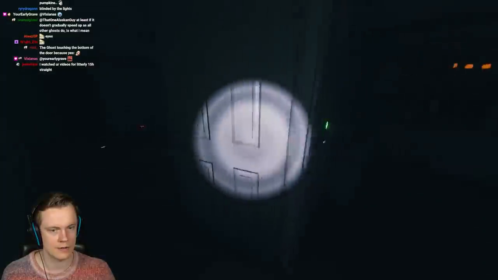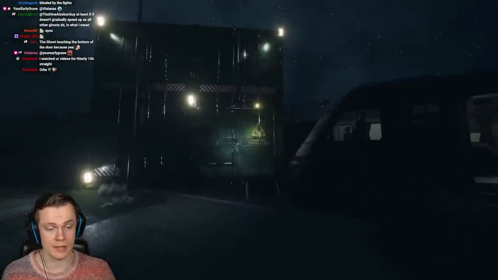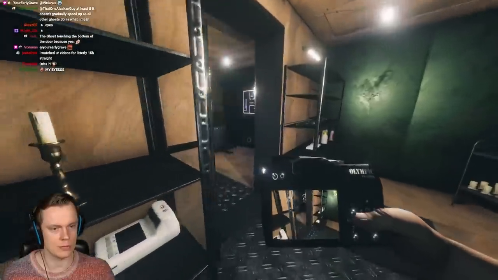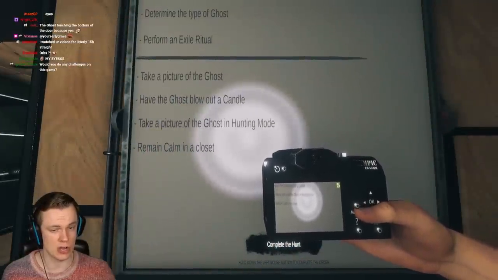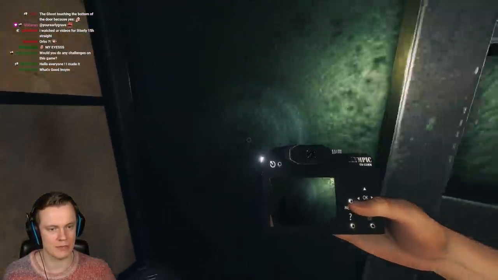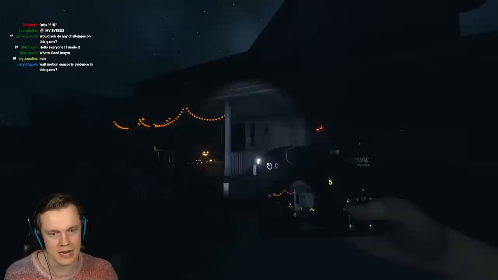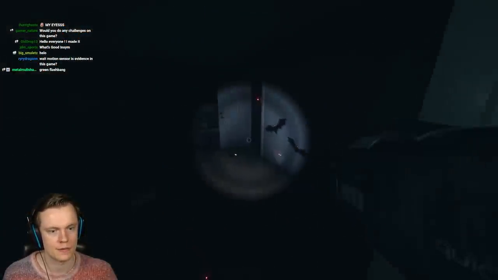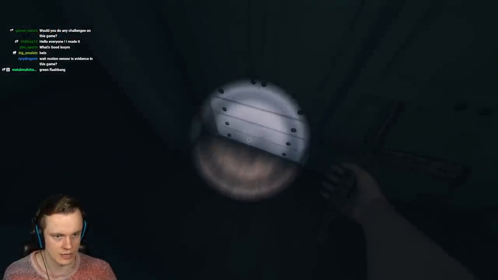Get your eyes ready. Because we need to figure out what the favorite item is. Which, I mean, this is a game changer. The photo cam being useful is crazy. Also, can we do any easy objectives? Take a picture of the ghost, candle, hunting mode, remain calm. All these suck, man. Calm in a closet means that you have to be seen by the ghost before you enter the closet, and then you have to win the mini game that the ghost plays with you to open the closet. Which is not something you generally want to do if you can avoid it. But, I mean, you have to do it to get that objective.